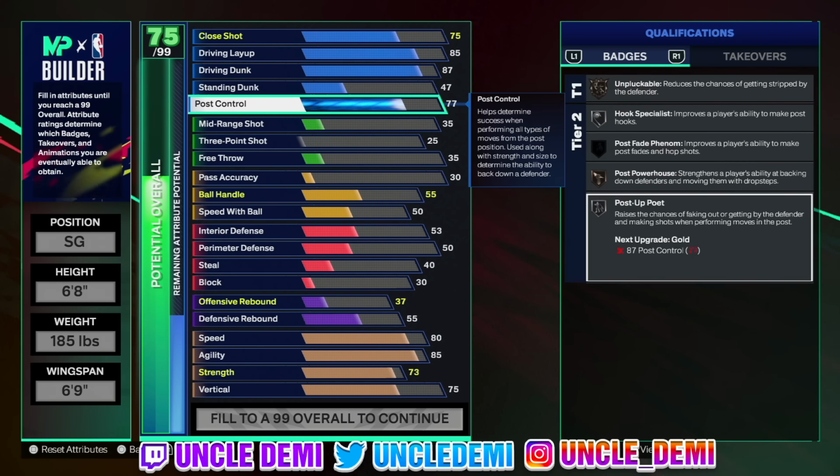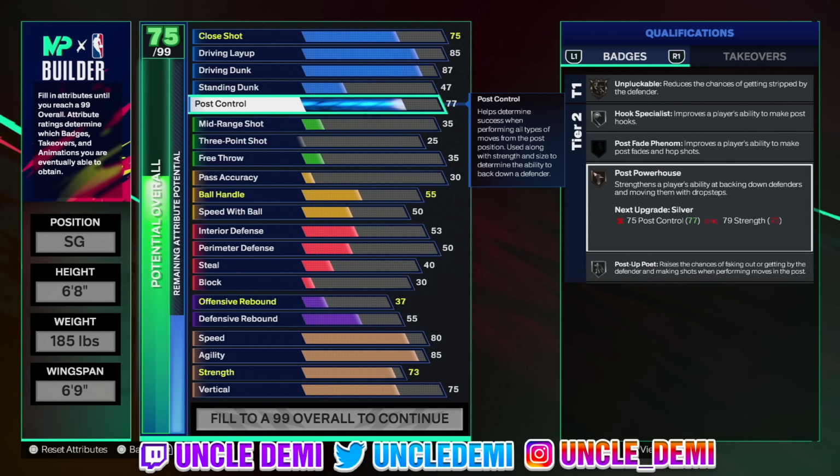As you see, that will give us silver Post Up Poet, which raises the chances of faking out or getting by the defender and making shots when performing moves in the post. So this right here is going to include your post spin, your up and under, those type of sorts, okay? But you also get Post Powerhouse, which will help with the drop steps and anything like that, even though I do feel like drop steps are extraordinarily overpowered right now. But, you know, to each their own.